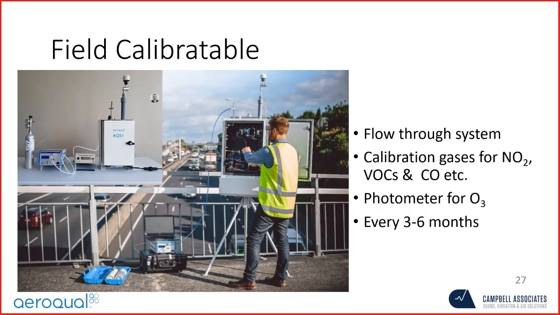Unlike so-called low-cost sensors or small sensors or whatever we're going to call them, which have to be calibrated by co-locating with a reference analyzer, the AQS and the AQM we can actually calibrate directly with calibration gases, and that's what the guy is doing here. Although I should mention that he's actually calibrating an AQM, not an AQS, but the main difference is just in terms of size.